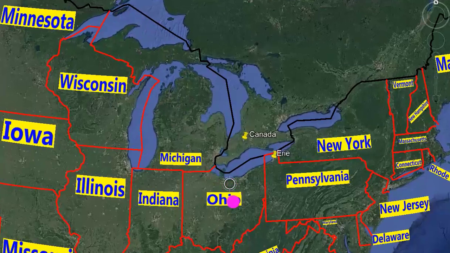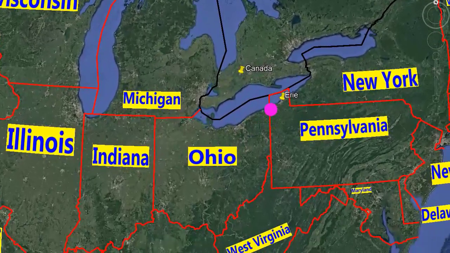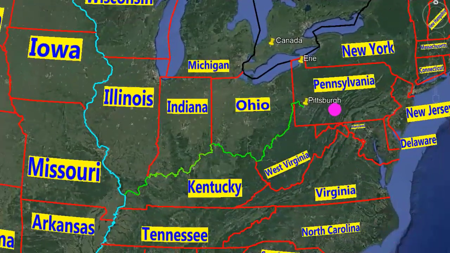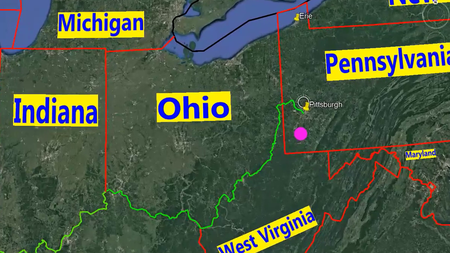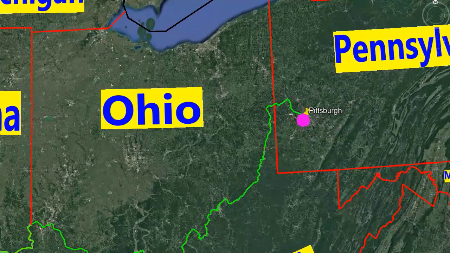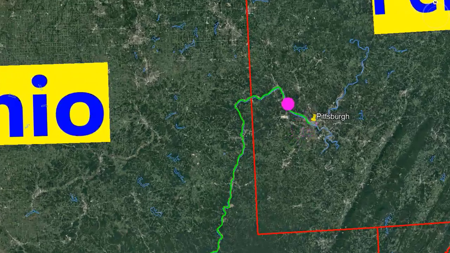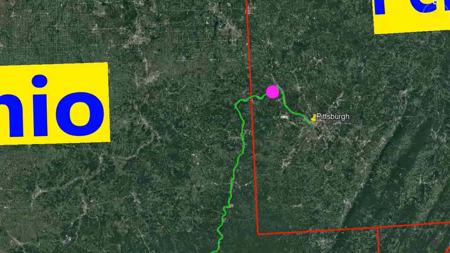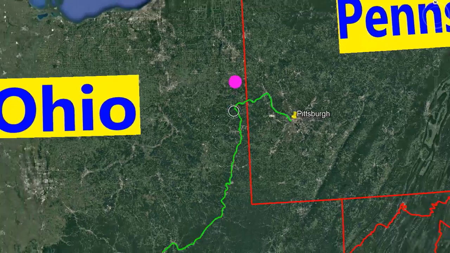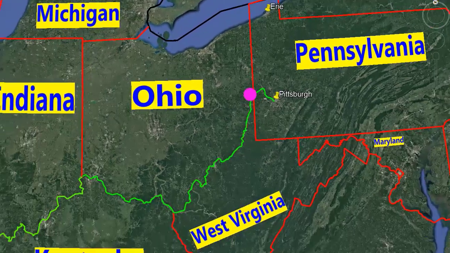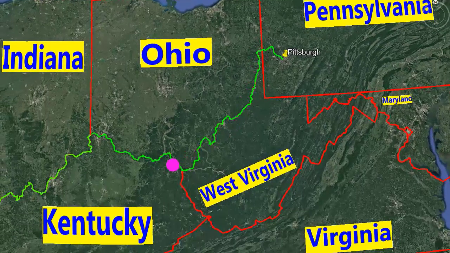Ohio has a coastline of 270 kilometers on Lake Erie. However, the city of Erie itself is in Pennsylvania. The Ohio River is formed by the confluence of two smaller rivers at Point State Park in Pittsburgh, Pennsylvania. From there, it flows northwest for about 39 kilometers, before making a sudden turn to the south-southwest at the West Virginia-Ohio-Pennsylvania triple state line. From there, it forms the border between Ohio and West Virginia.